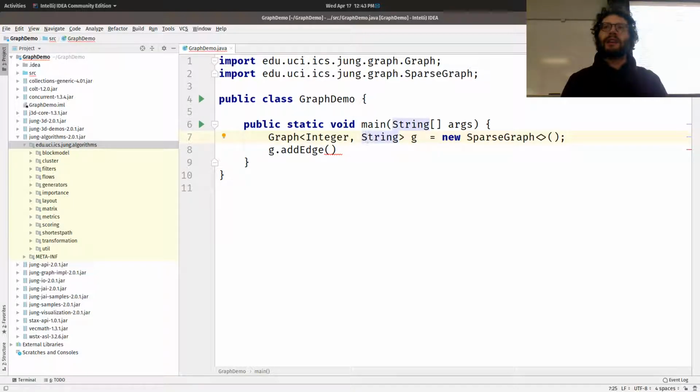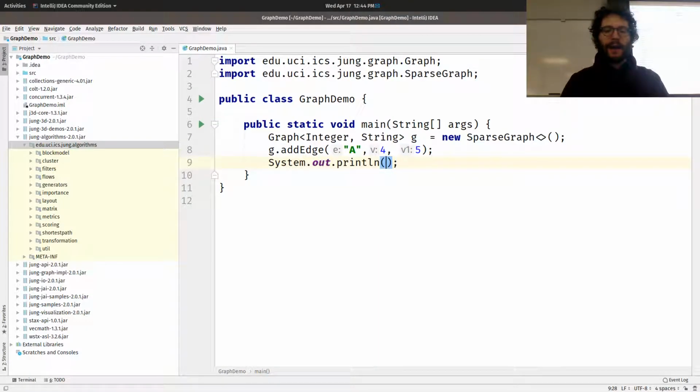And I'm representing, and so every node in the graph has an integer indicating what its name is, and every edge in the graph has a string indicating what its name is. So for instance, I want to add an edge between the nodes 4 and 5, and I want to call the edge A between node 4 and node 5. Nodes are also called vertices, but I like to call them nodes because I come from a networking background.